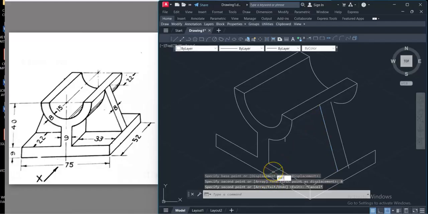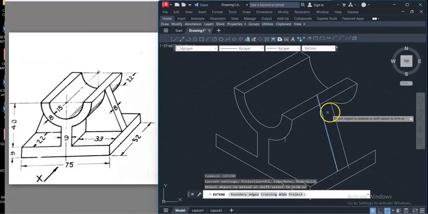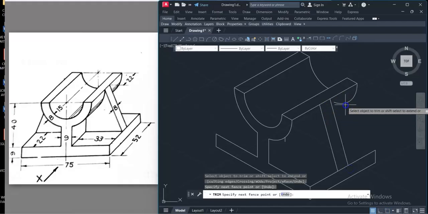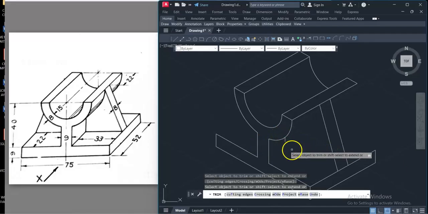You can extend this one. There is no issue with that. Extend. Okay. TR double enter. TR double enter.